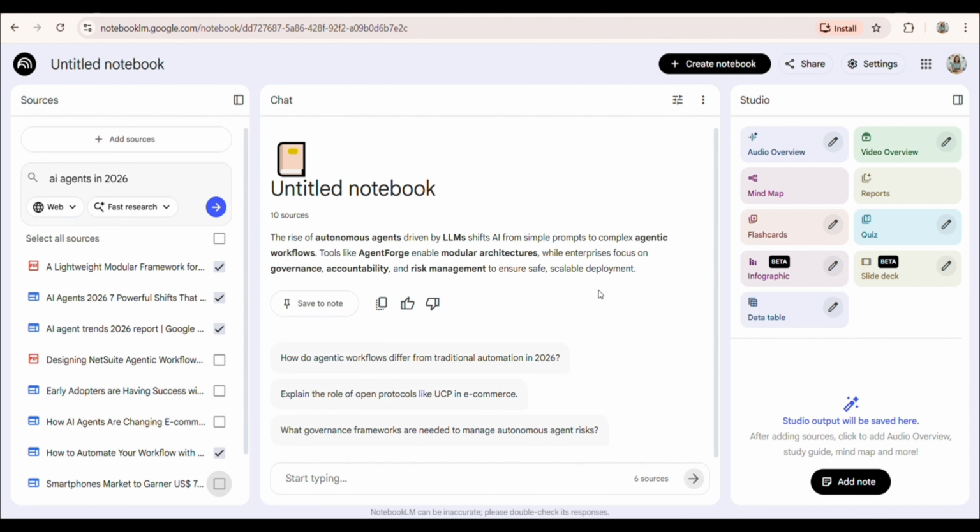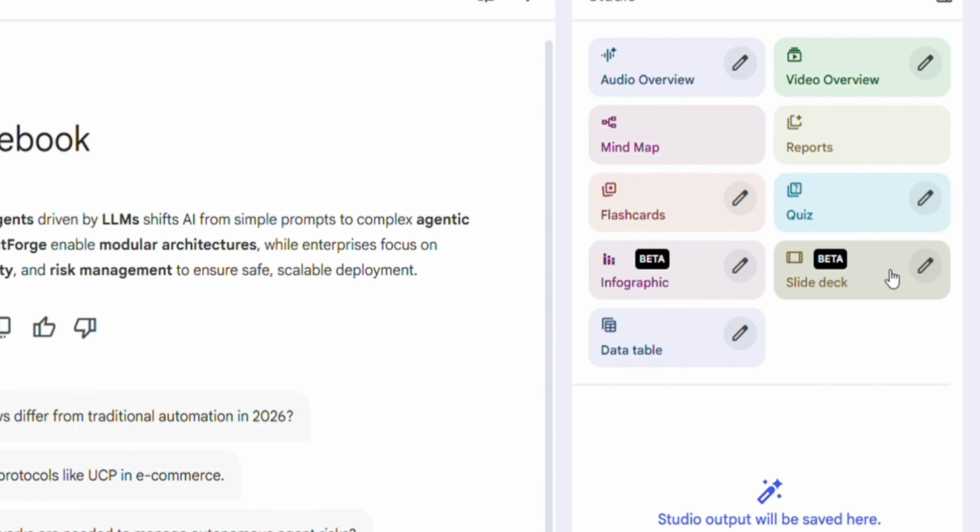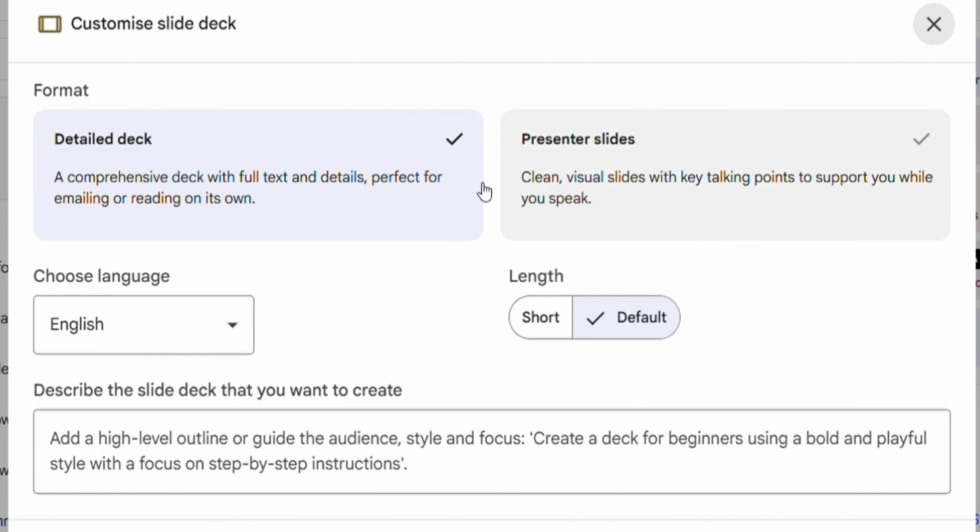When you upload your information, there is the option of slide deck on the right side. There is the option of pin, just click on that, because now you will be able to adjust some more requirements that you have. I mean language and also the length of your presentation. Beside that there is the option of prompt, where you can mention your requirement.